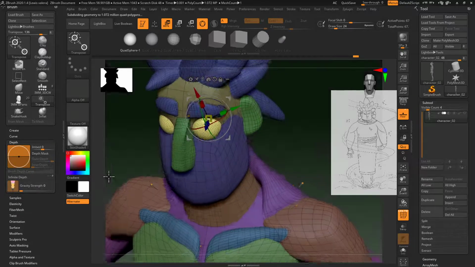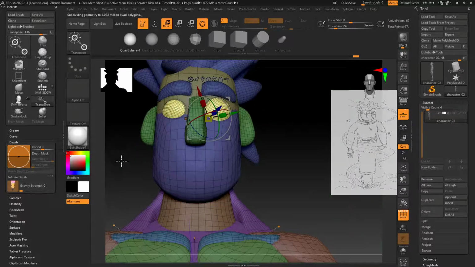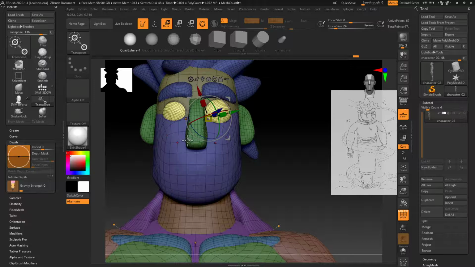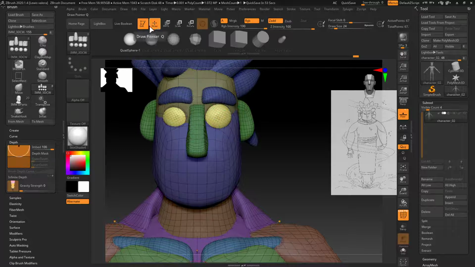It doesn't seem to have symmetry. Oh, I know what happened. This one I manipulated without the symmetry. We're going to have to fix that. Shall I just move it back? I think I did that afterward. Let's see if I can go backwards. One second. Let me see if I can go somewhere here.